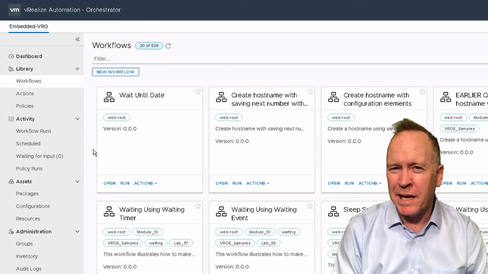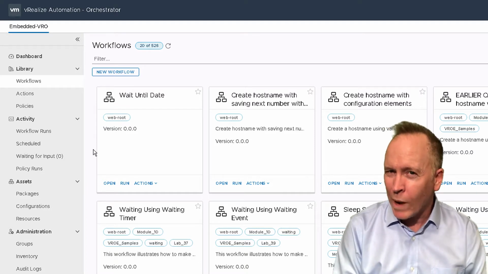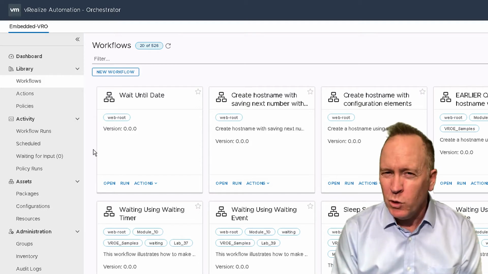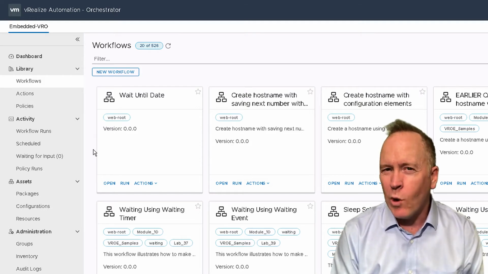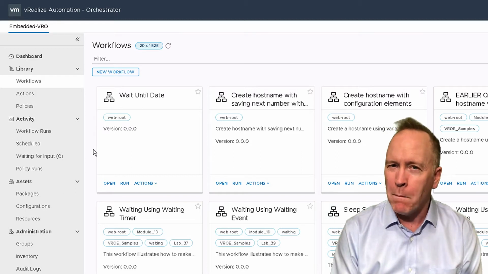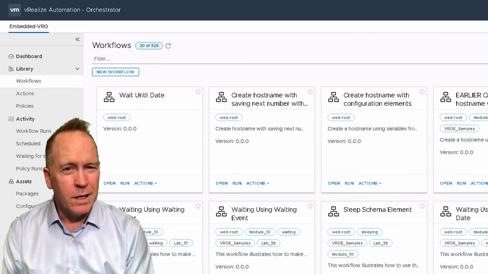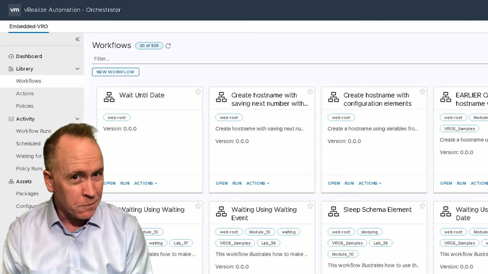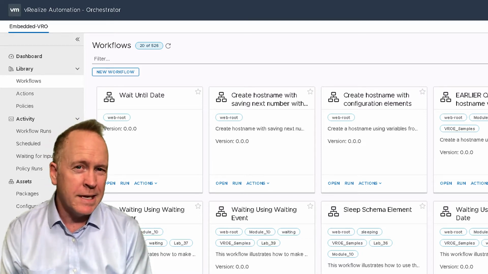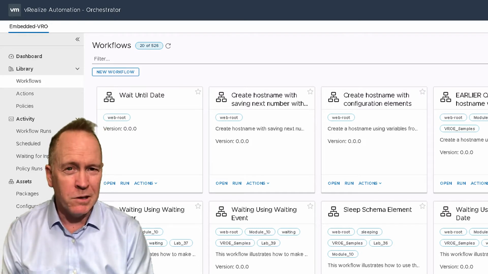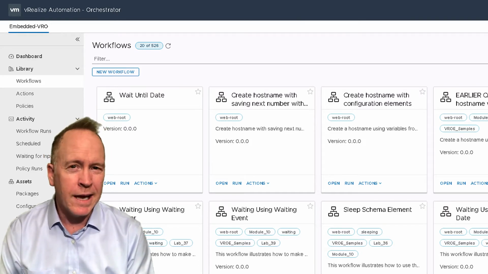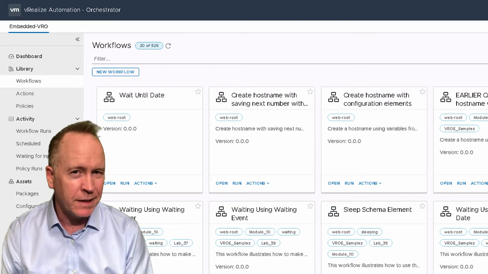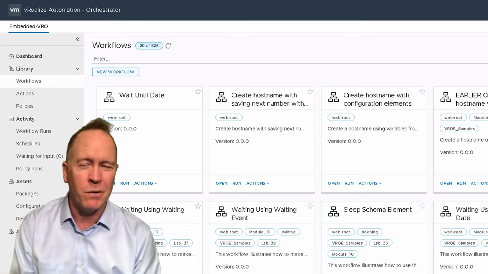The basic idea behind the schema elements called wait for custom event and send custom event is that when you use those schema elements, you can coordinate the activities of multiple workflows. Again, the basic idea is one workflow can be told to wait for a custom event, and then the other workflow that you create, or anyone creates, can wake up that workflow by sending the same custom event. I'll show you in this video and the next one how that works.